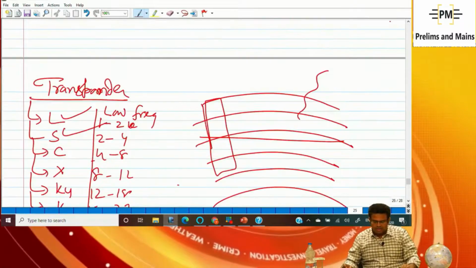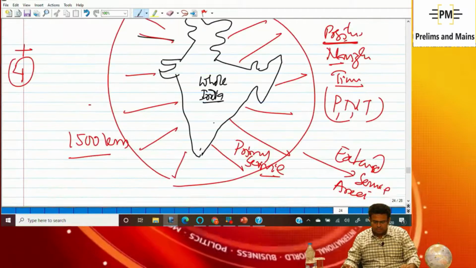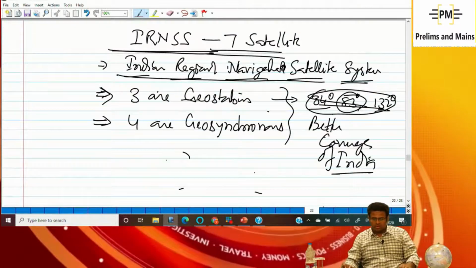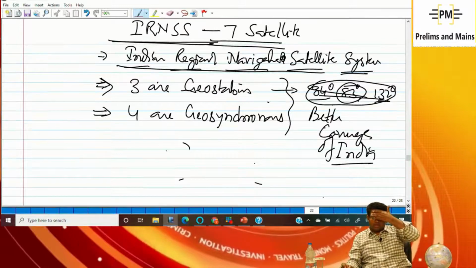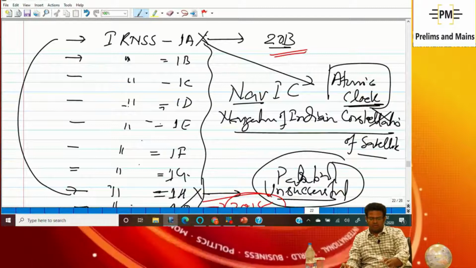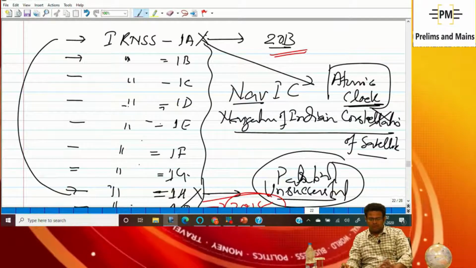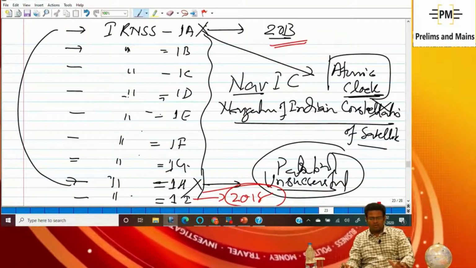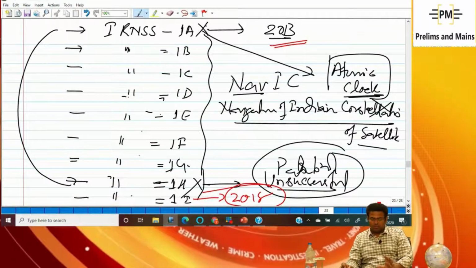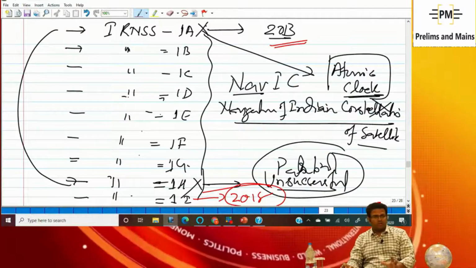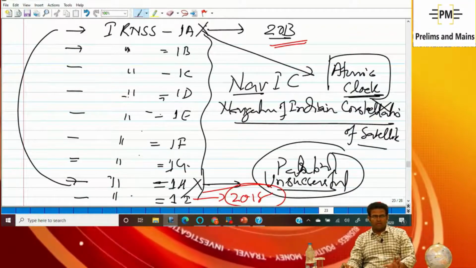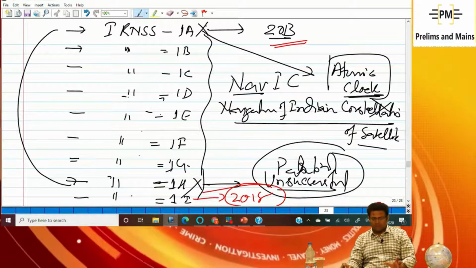So it is about NAVIC, clear. NAVIC was planned in 2013, actually 3 geostationary and 4, but till now we have sent 9. Out of that, 1A is not performing very well, and 1H we have sent did not reach the orbit properly. Till 1I in 2018 we have been able to complete, and in total 7 satellites together are known as NAVIC, the Navigation Indian Constellation of satellites.